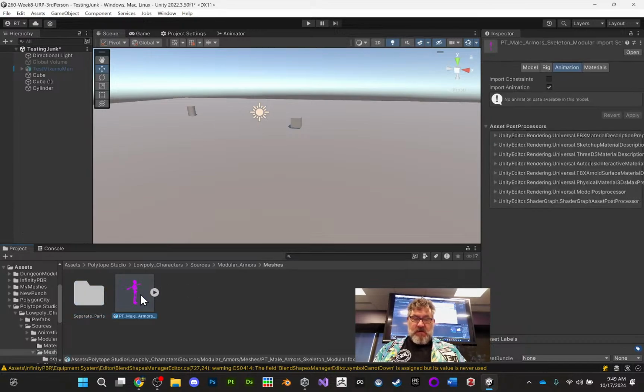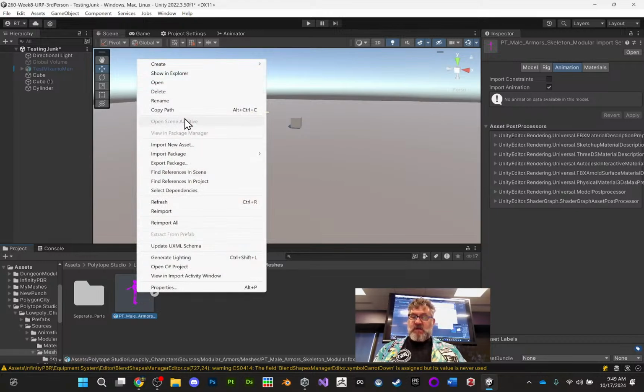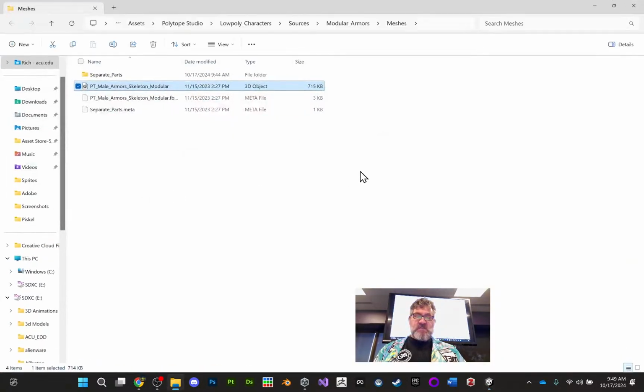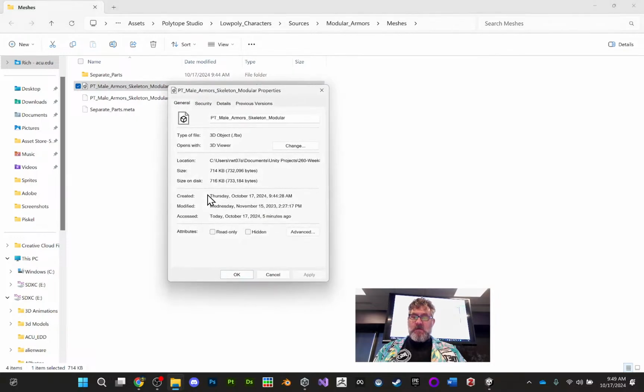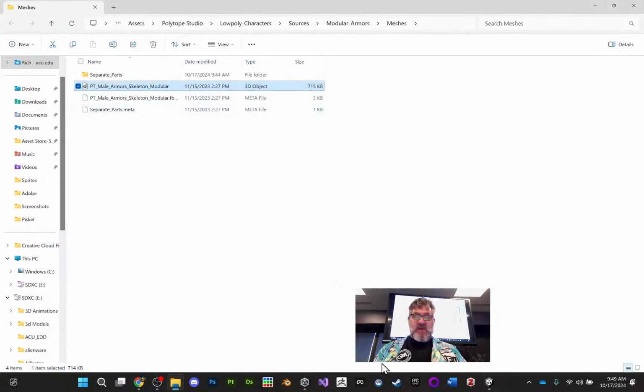So here's the FBX. I'm going to right click, show in Finder, or show in Explorer, whichever version you're on. Yeah, so that's our FBX. So we'll upload that to Mixamo, and then we can test it out.